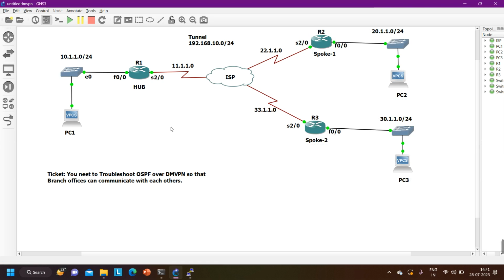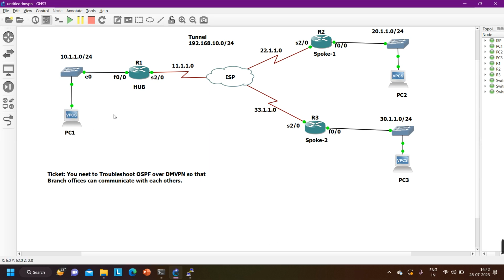First of all, I am going to verify the connectivity. First I will check whether the headquarters users are really not able to communicate with the branch offices, or whether branch offices are not able to communicate with other branch offices. Okay, so let me take access of this PC.